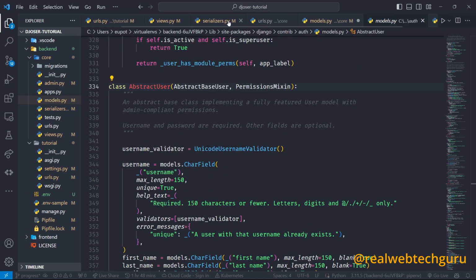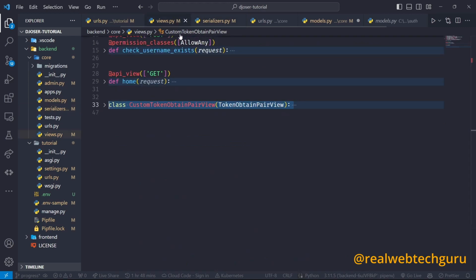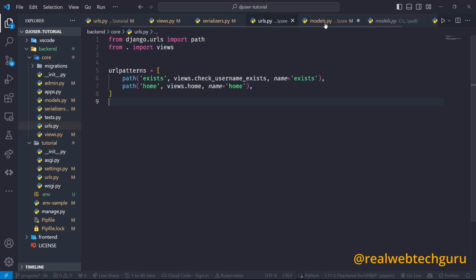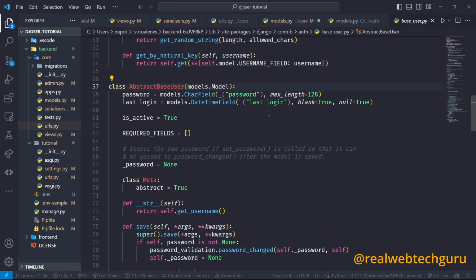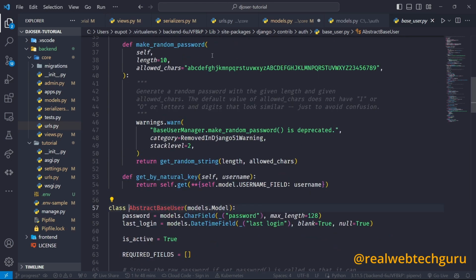If you click into a class or a method that is provided by the application, you can go into the details and see. So I did click here. This is the AbstractUser. This one imports from AbstractBaseUser. We can click into this one and see what the AbstractBaseUser has. It has a password, last login, is active. It doesn't have much.